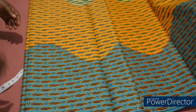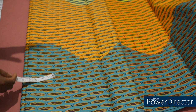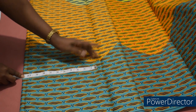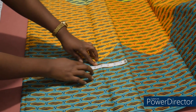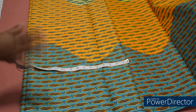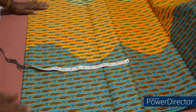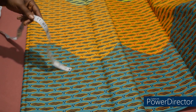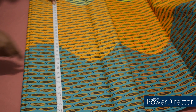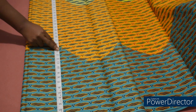Using my biggest measurement, which is the hip measurement. My hip measurement is 44. Divide by 4 will give us 11. So I have 11 inches here, plus an extra allowance of 5 inches. So you can put extra allowance of 4 inches. That will also be enough, okay? So guys, the length of the gown for me is going to be 40. So I'll take the length, 40 inches plus 2 inches allowance, making it 42 inches.